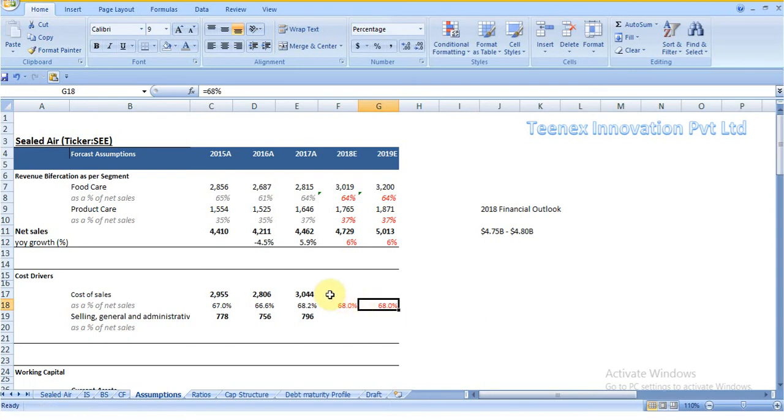Now I can back calculate on the basis of the revenue which I have already calculated. I can calculate my cost of goods sold. So I got the cost of goods sold and I'll drag this here. Now I have already calculated cost of goods sold. Now I will calculate selling, general and administration expenses. This also I will take as a percentage of sales. I will fix the row but not the column.